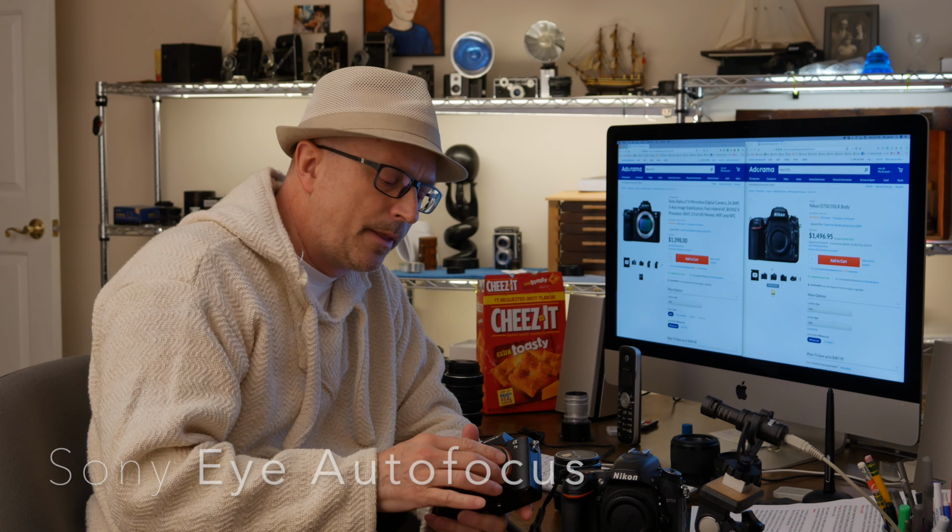Now the Sony has eye autofocus and Nikon does not. But this particular body, this is an early implementation of the eye autofocus, and it does not work very well. It's single focus only, not continuous. That's a bit of a disadvantage right there. And it also has to be programmed in with a programmable button. You can't just turn on eye autofocus.